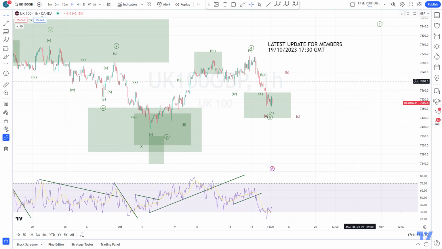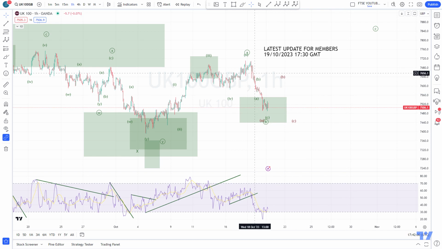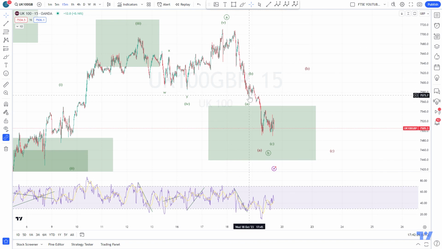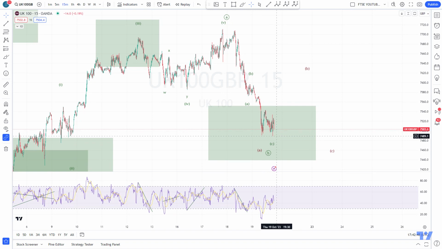Therefore, we go to the 1 hour, and two possibilities. This looks just like one straight line, so it is difficult to analyze. If I have to divide this in 3 waves, I would do it like this: wave A here, wave B right here, and then here wave C. Maybe we see this better on the 15 minutes. I think this here was an impulse that ended, or wave A. Then a very shallow wave B. But from here again an impulse, 1, 2, 3, 4, 5, ending with divergence compared to our wave 3, marginal new low. So if we have an ABC here, it is as I depicted right here.